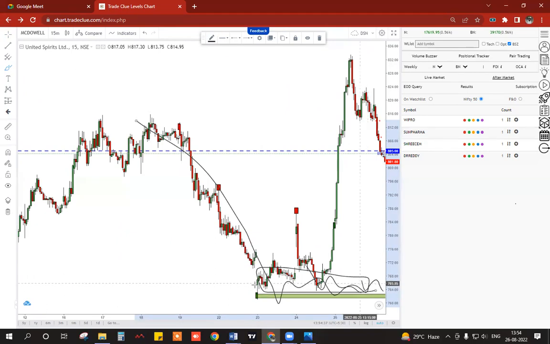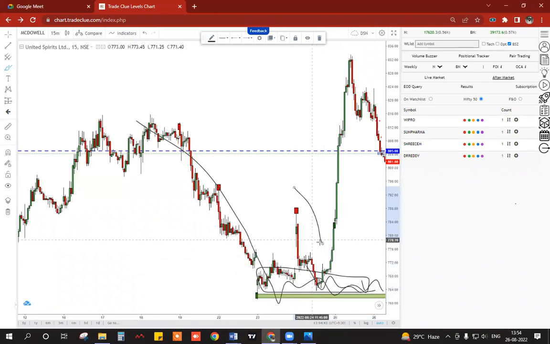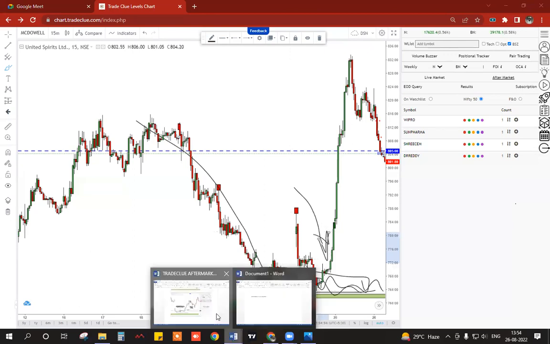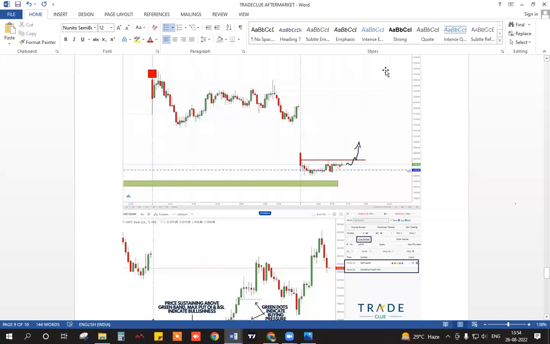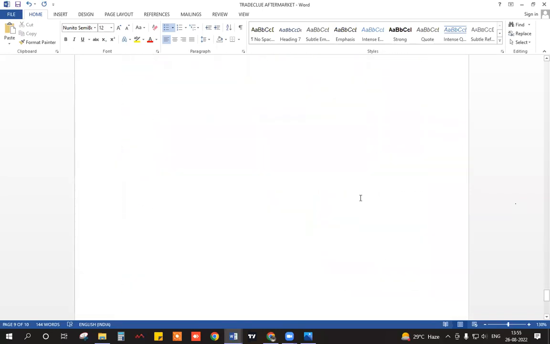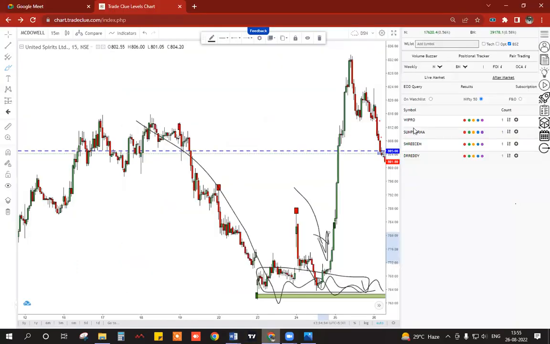But for intraday, as I said, more backtesting has been done. Positional backtesting is yet to be done on such setups. So I'm not clearly telling you to follow this setup, but you can also forward test it. So we are actually forward testing such setups for your positional trades. But for intraday, you can follow: a fall down, kind of a double bottom pattern, and then a reversal on your front. So basically, as per today's cases, there was Wipro and Sun Pharma.